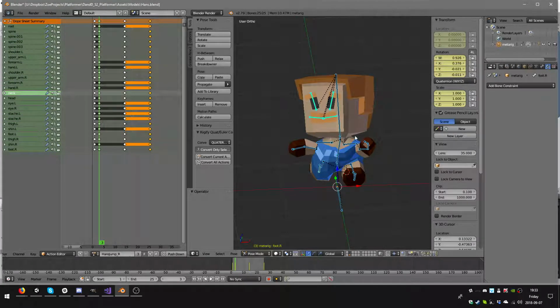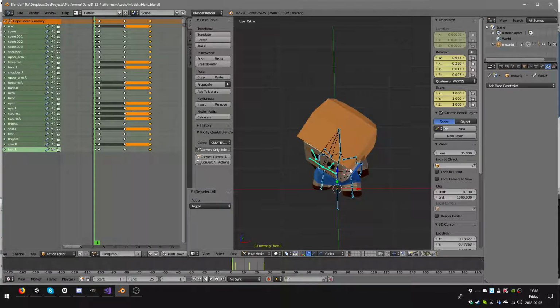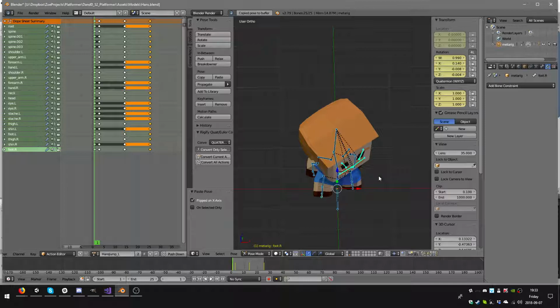Okay, so let's hit plus over here and rename this to L. Go ahead, hit L. Hit enter. All right, F. Okay, so this is our jump L, and what we're going to do now is simply take all of these, hit A, hit A again, Control C, Control V, mirror on X, I, lock rotation scale.